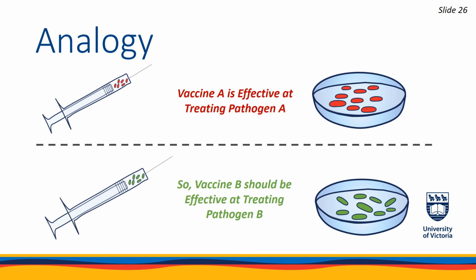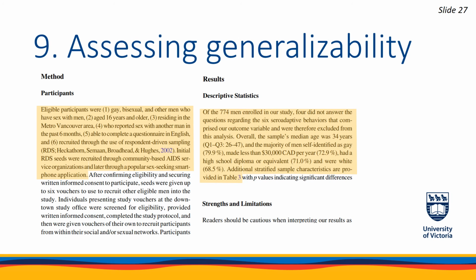In slide 9, we get back into the process of critically evaluating a review of literature. And the next step is to assess generalizability. As you can see on slide 27, the way to assess generalizability is very similar to assessing selection bias. You can look at restriction criteria, you can look at the representativeness of the actual data, and you can say, well, are these results generalizable?